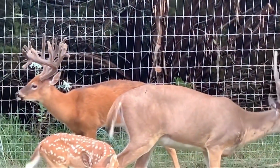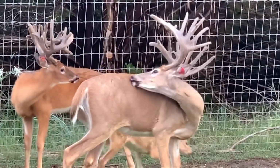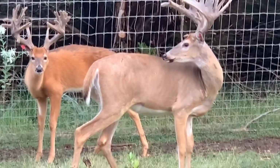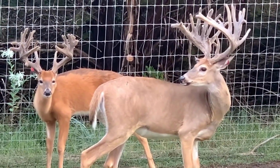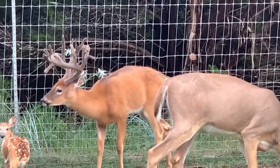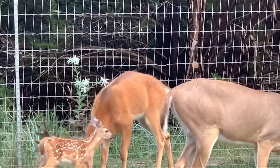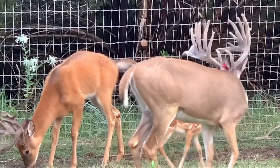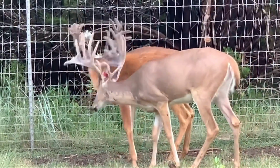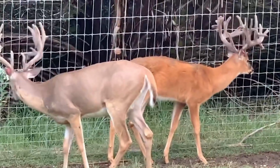But you look, I think he's a larger body deer also now. And he's got his winter color on already. You'll notice how brown looking he is. That's because he's got a thicker winter coat. I should have showed you that on Forrest, because Forrest is getting his winter coat also. You can see that Bazooka is beginning to get it on the top of his back. You see where it's turning a little dark brown? That will be his winter coat. That's a great combination right there when you look at the two different colors of their coats. Already Whitey has got his winter coat and Bazooka does not.